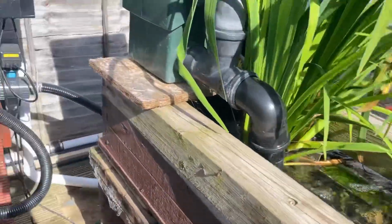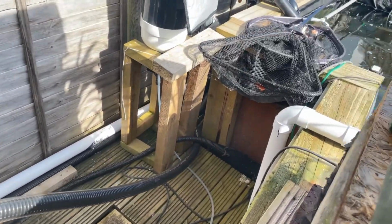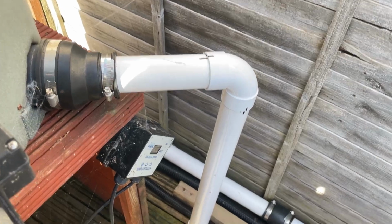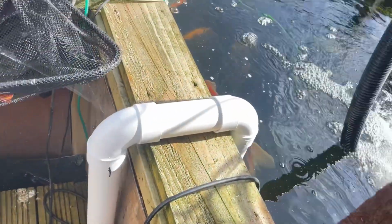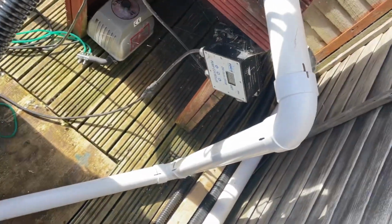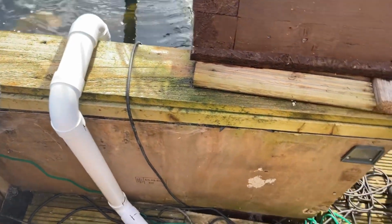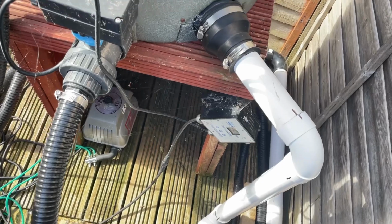Right then, so we've managed to sort out the pipework that was found here. I managed to put it into a 2-inch reducer. Straight on down, straight on up, back into the pond. Unfortunately there's no other way of really doing it than using all these bends. I'd like to reduce the flow as much as possible, but with this big open gap, there's not much we can really do about it.